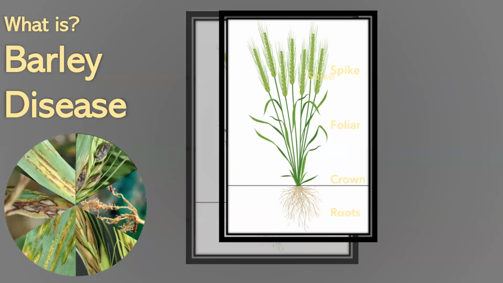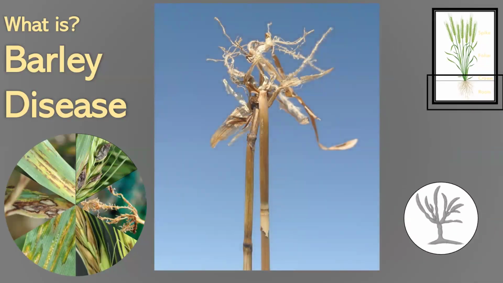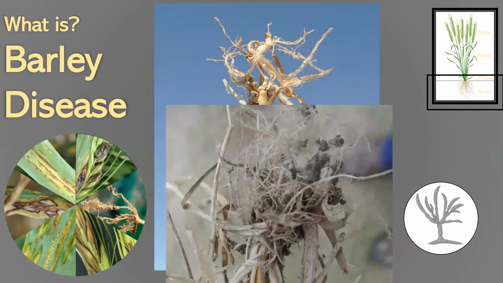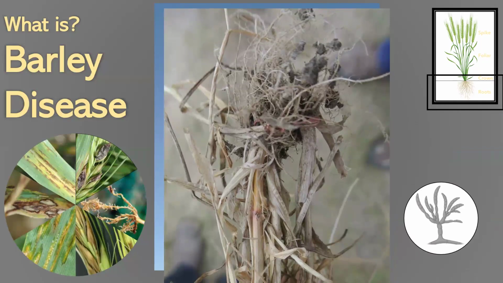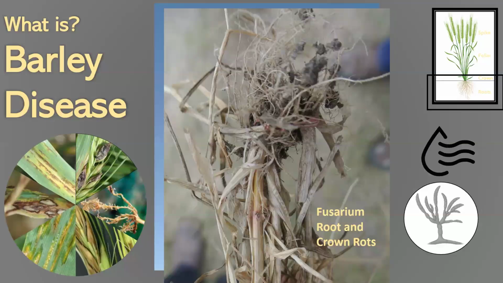So just by region, if we take a look at the roots, we're dealing with problems such as common root rots, Fusarium crown rot, and root and crown rots. And both of these we rarely see in the eastern half of North Dakota, but far out west in western North Dakota and the eastern part of Montana, where it's nice and dry. These are conditions that favor these root diseases that we see in the field.